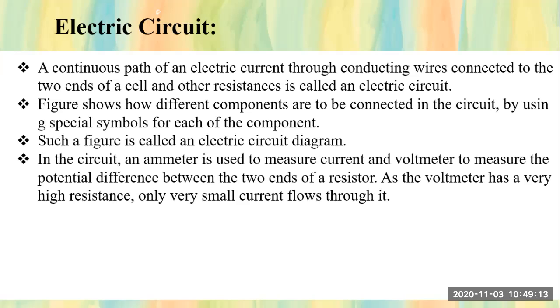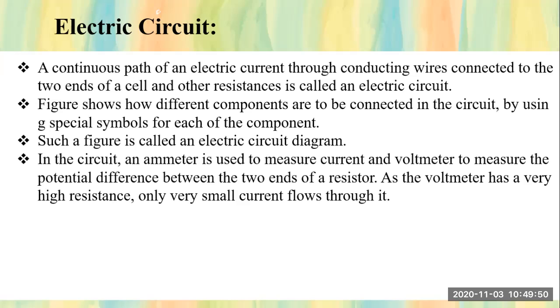The ammeter is used. And to measure a potential difference between the two ends of the resistors, always remember potential difference is measured between the two ends of the resistance. Now you will ask, why ma'am is it always measured between the two ends of the resistance? Now see, if a resistance is connected in a circuit, the current flowing into the resistance will be a high amount, while what is the purpose of resistors? It is opposing the current to flow.